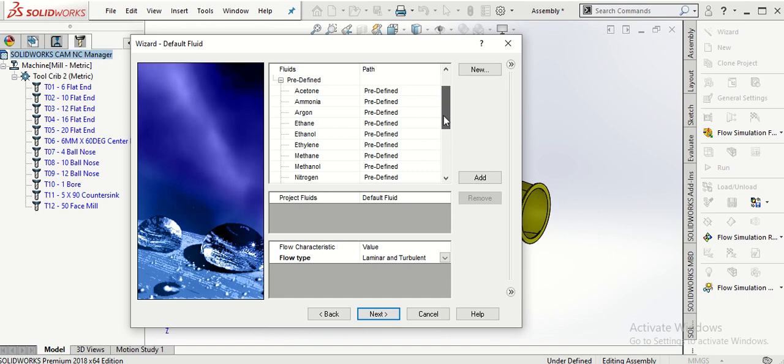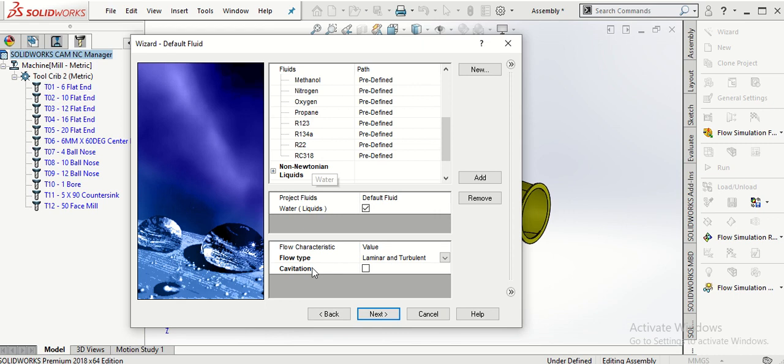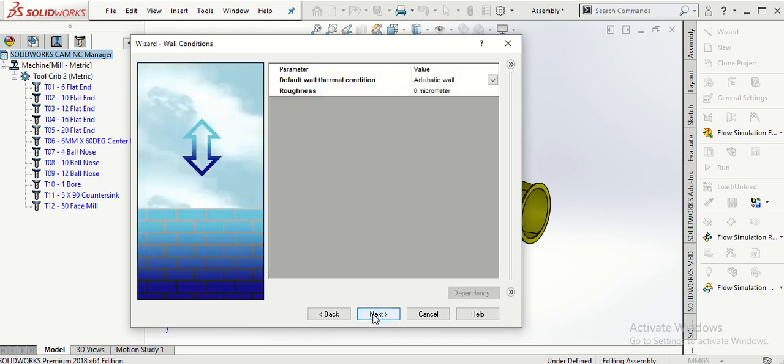I will go a little down to choose water. When I choose the water, I should choose gravity to see it in the flow simulation. Then next, and now next.